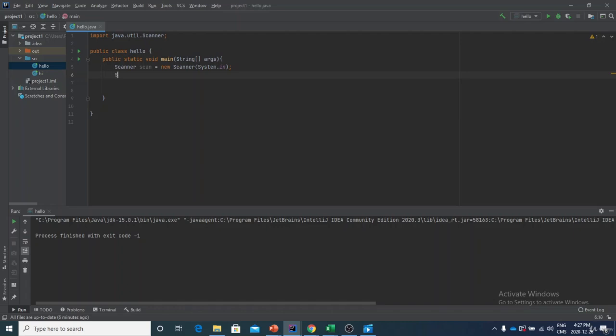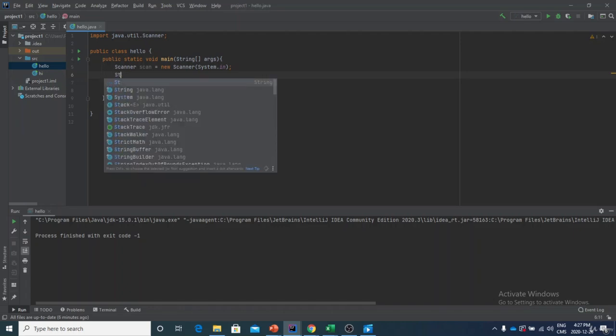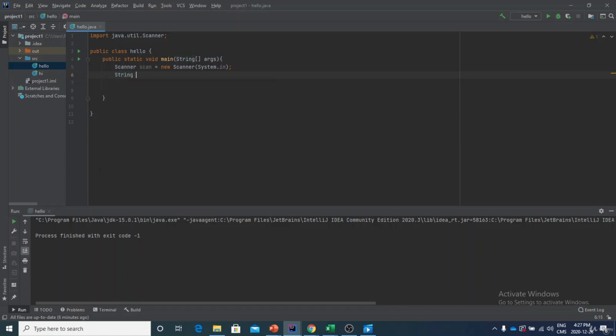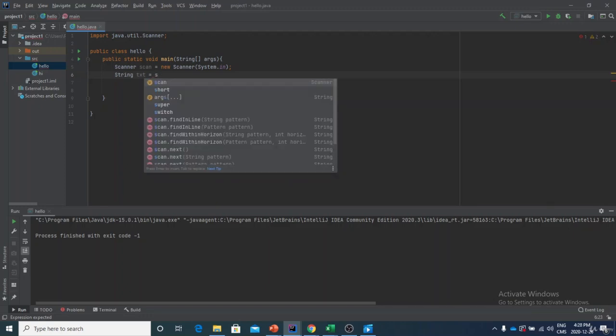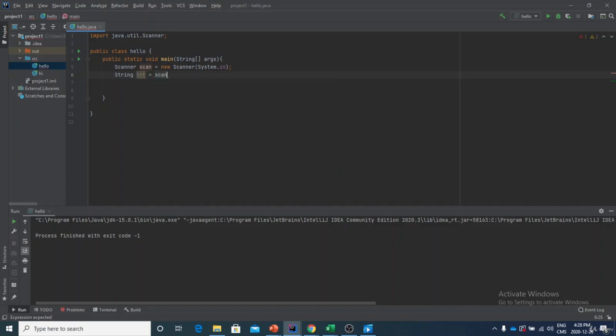Since it's a recap, we're going to redo exactly the same thing. So String, then we need to create our variable, which will be text. And then we simply write down the line of code that will be used to write down any text that we want. So scan.next(). Here we go.